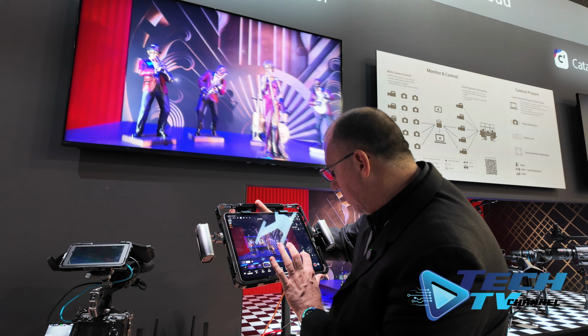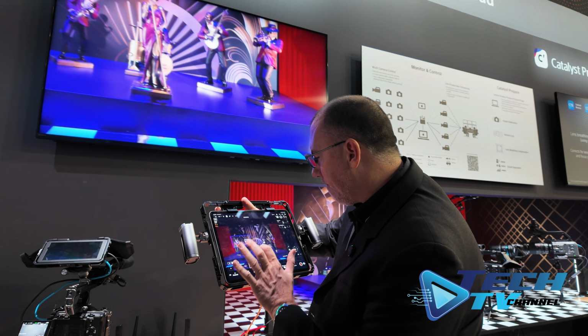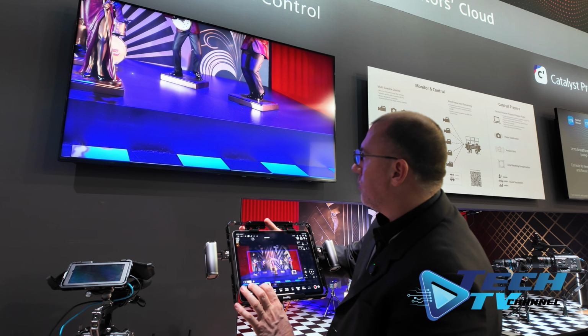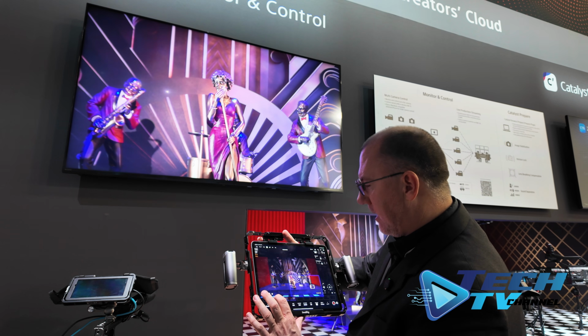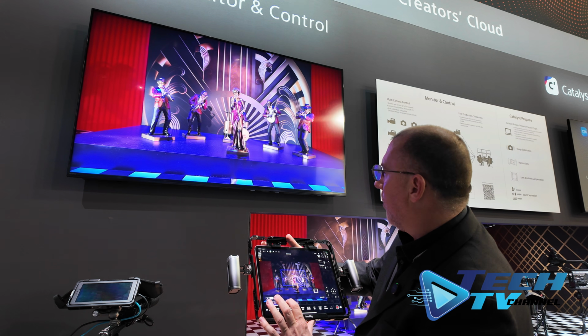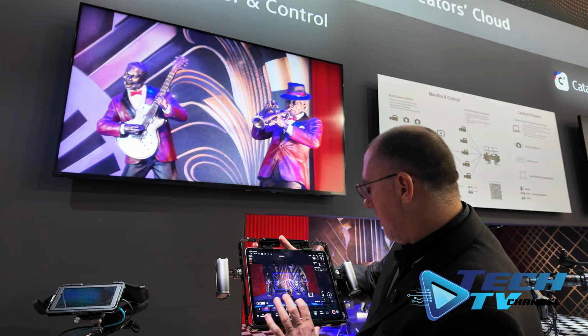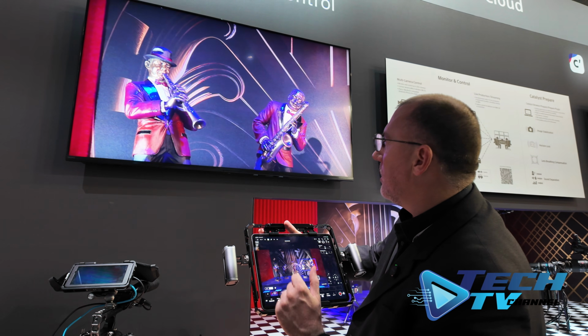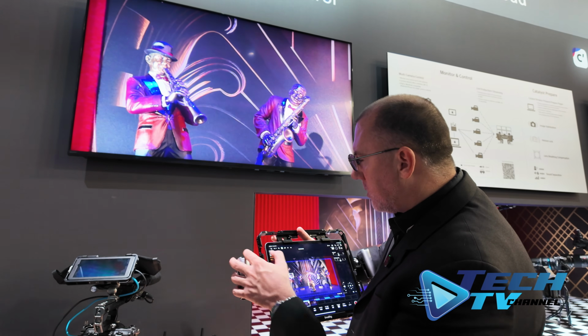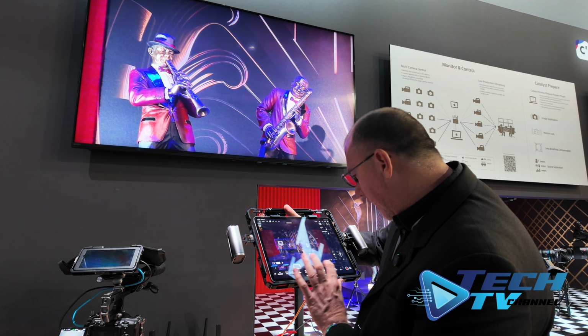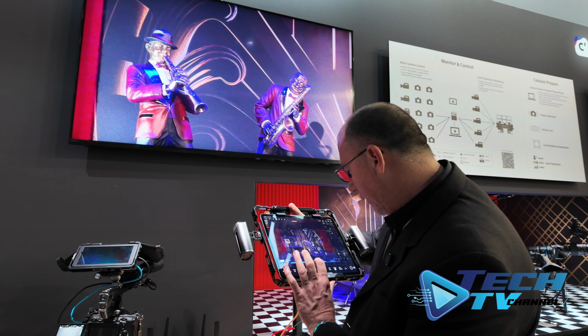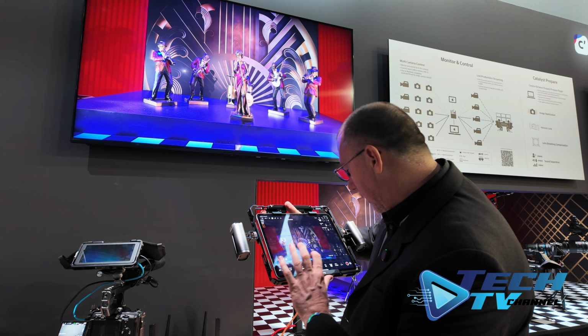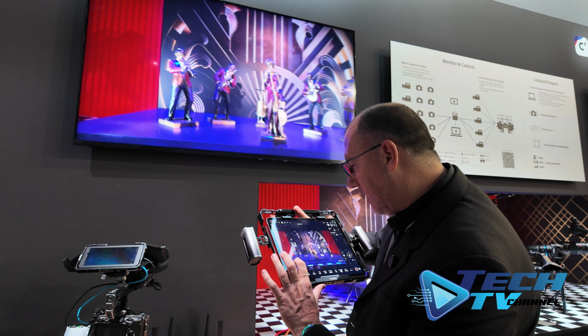I can change that to a cut. If I don't want it to do a zoom in and out, I can simply just cut from one aspect to another one. And if I need to focus on somebody, I just touch on them and it'll focus on them. So there's a lot of control. When I'm in the bottom here, I'm going to turn this off for a second. Let me zoom out again, preset, out.